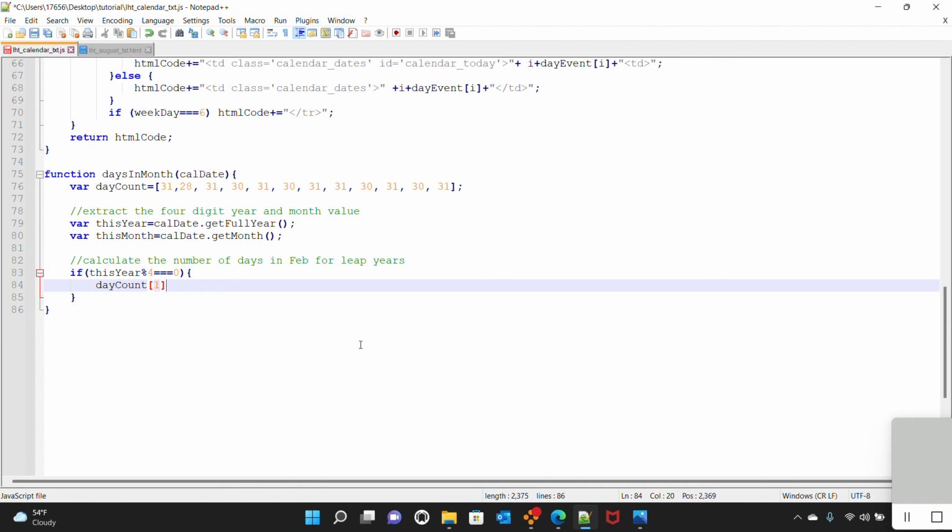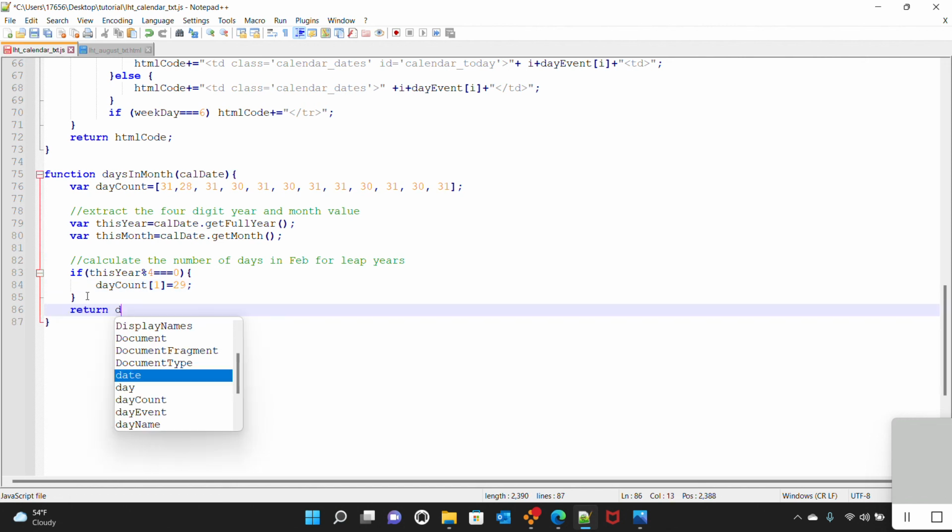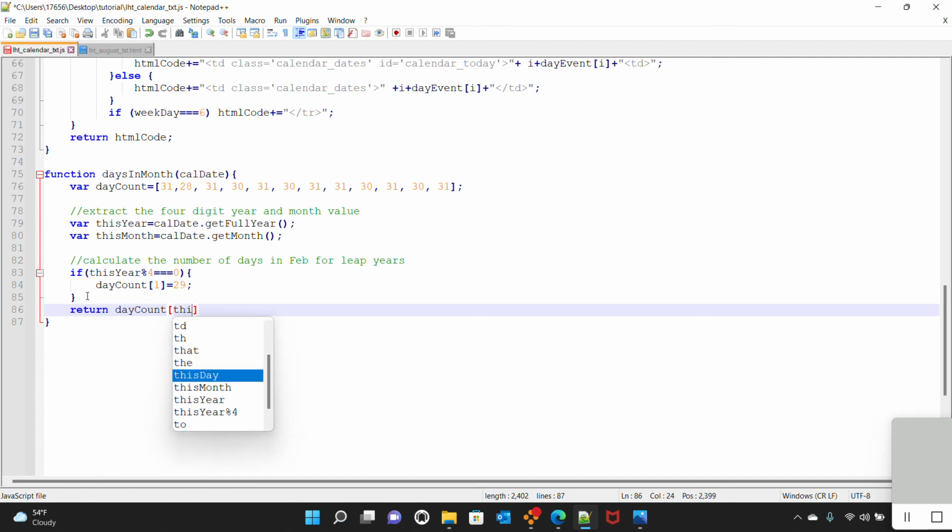So day count 1 refers to the second month of the year, which is February. So for the leap year, the number of days is 29. And this function must return day count for the current month.